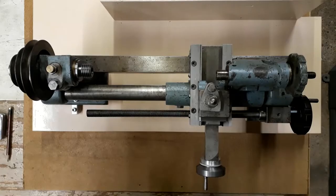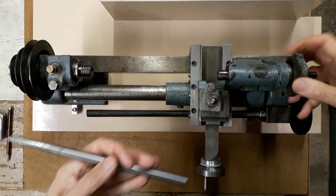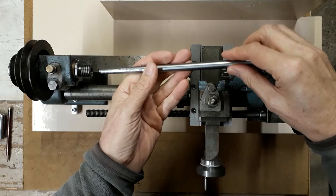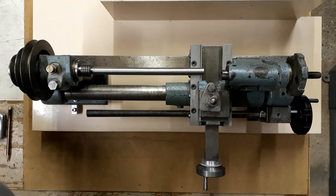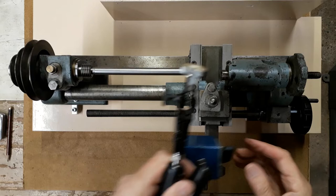So we're going to use this test bar, which I made for a previous video. This has a zero Morse taper which fits in the headstock, and we're going to put a clock, a DTI, on the saddle. And like I discussed in the previous video, we want to make sure the saddle is as far to the right hand side of the bed as possible.